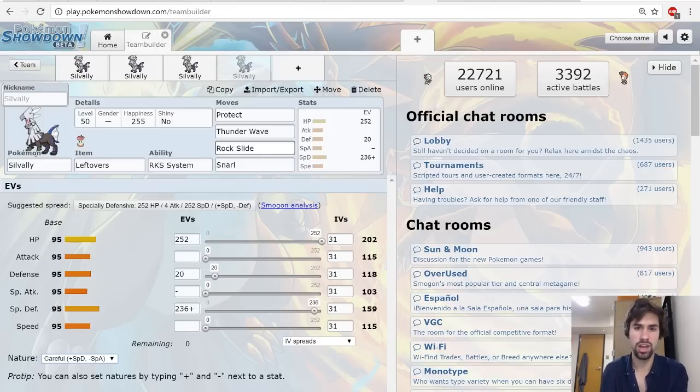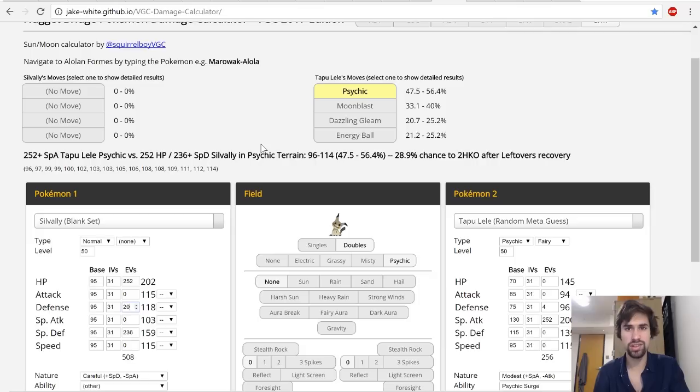It's actually really bulky with these EVs. Just to give you some context, Tapu Lele Psychic, not resisted, no Assault Vest, 2-hit KOs. And as you can see, I couldn't even do that with Mudsdale, you know? With Protect and Leftovers, you can take 2 hits from Tapu Lele if they're Modest.